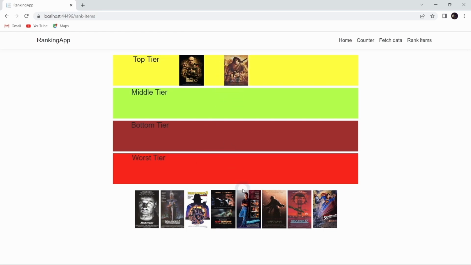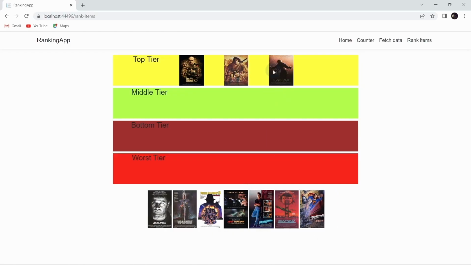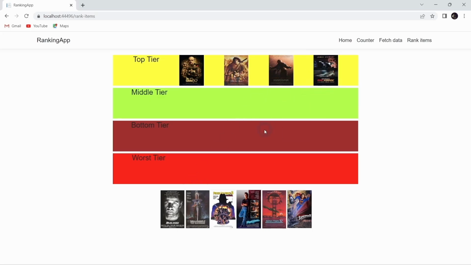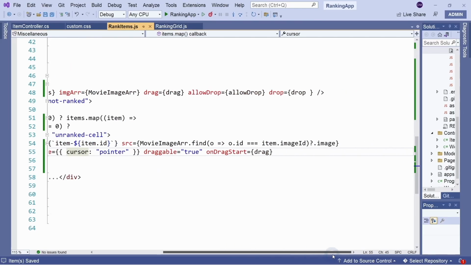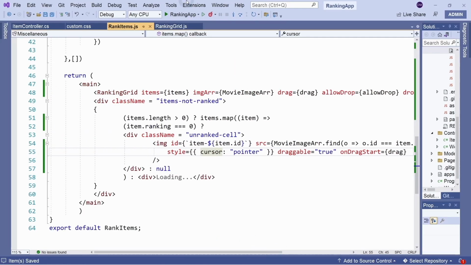So, of course, one of the great things about modern front-end technologies like React, Blazor, or Angular is that we are easily able to neatly wrap our code in components. I can see within the RankItems component an opportunity to further rationalize our code. So let's create 2 more components from the code that we currently have within the return part of our RankItems component.